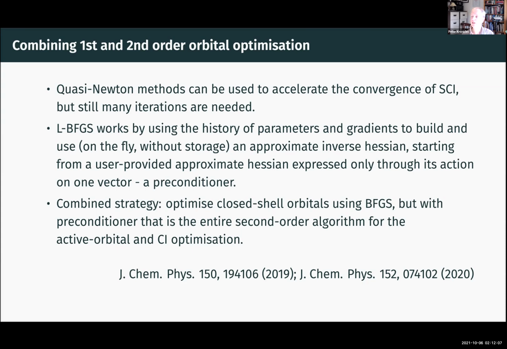Okay, let's think about how we could exploit that in a smart way. What's going on with the BFGS method is that the thing that it requires a user to give is an approximation to the inverse Hessian, which it then refines using the history. In the low memory variant of BFGS, you never actually store that Hessian, and you simply construct the action of the inverse Hessian on the gradient on the fly in order to do a Newton-Raphson step. And in the middle of that procedure, the user is expected to provide something which is essentially a preconditioner that would take a gradient vector and give the best possible step in the parameter space. So this is related to, for example, the Davidson diagonalization method, where the preconditioner is just division of the gradient by diagonal elements of the Hamiltonian matrix. It's the same thing.